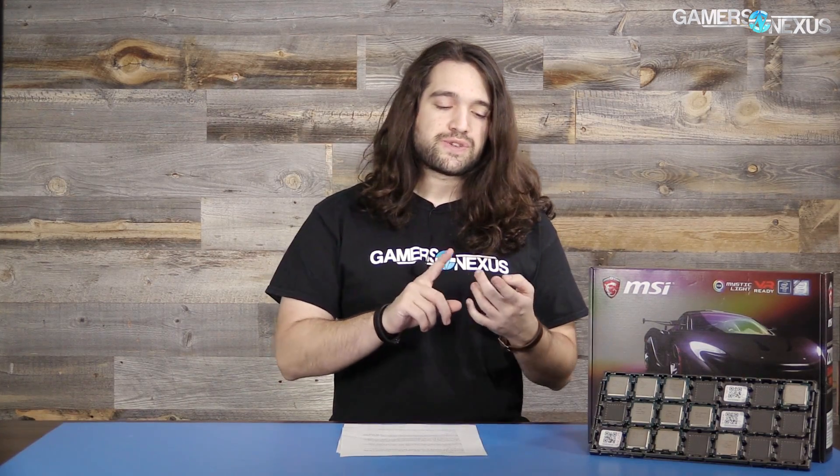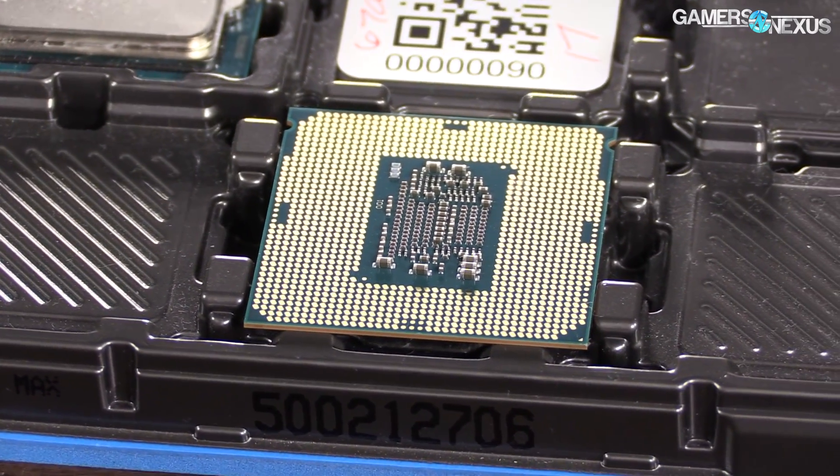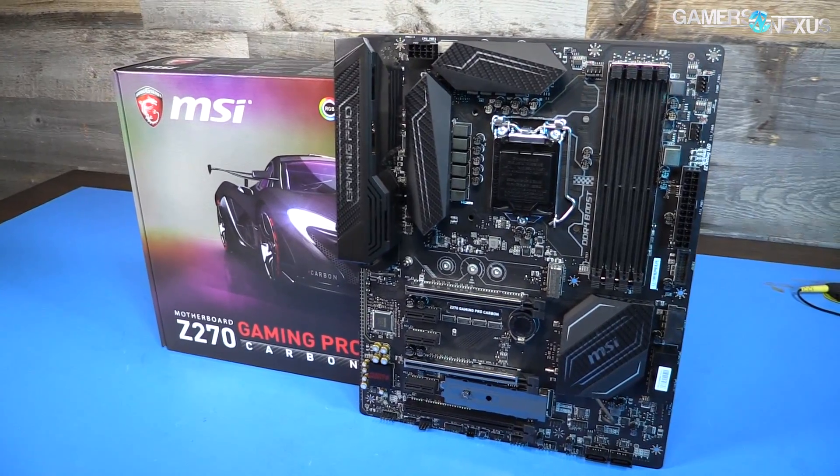Running through the specs first, the Intel i5 7600K is what you would expect for an i5 CPU. It's four cores, four threads, no hyper-threading, and is using Intel's 14 nanometer plus process, which increases the fin height and widens the gate pitch. As discussed in the 7700K review, that improvement is really just what gets them a couple hundred megahertz extra out of the clock. So the main gains for Kaby Lake over Skylake are in the frequency department, other than some specific things like 4K Netflix playback. Like other K-SKU CPUs, the 7600K is fully overclockable and pairs best with Z-Series motherboards.